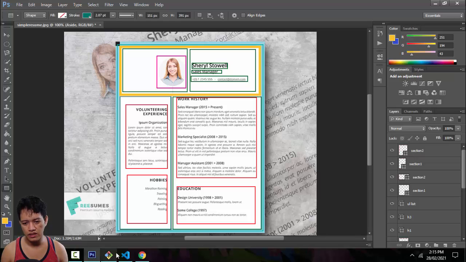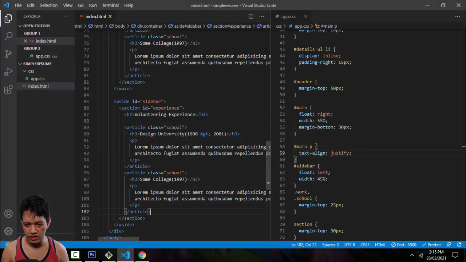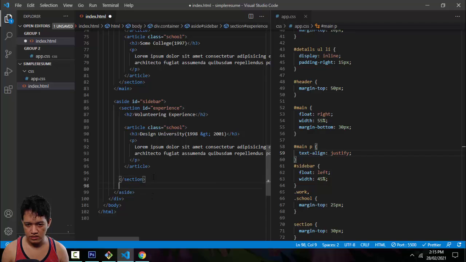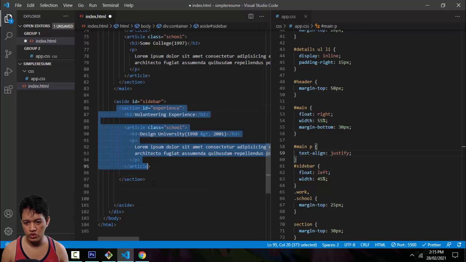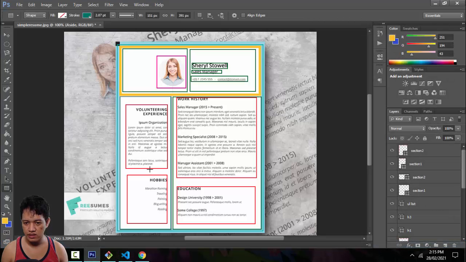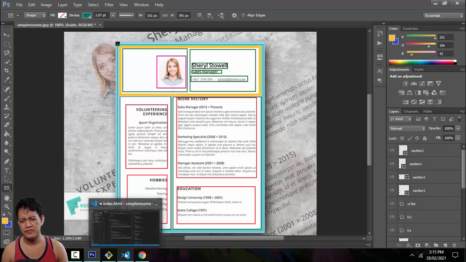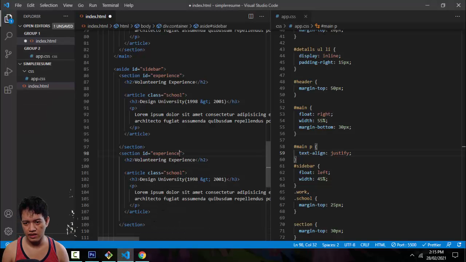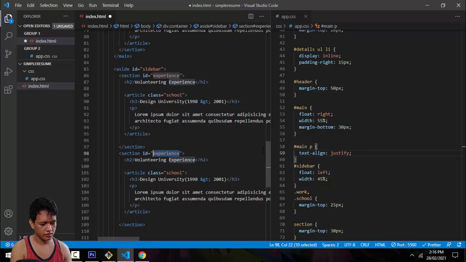Oh, it has an article. So yeah, we have an article. Only one article. So it has actually 2 sections. And then the other is the hobby, with a list. Hobbies.